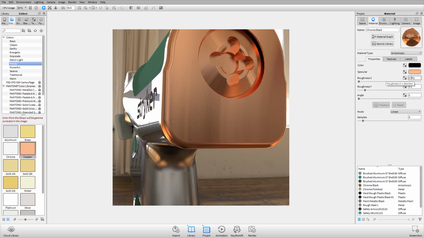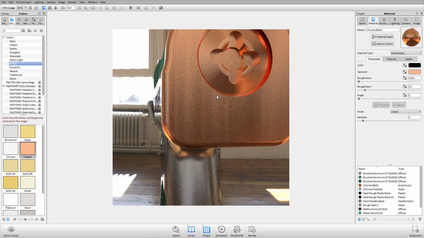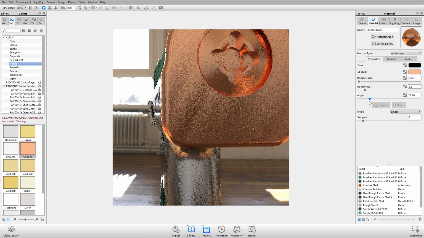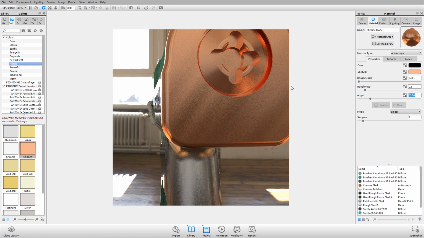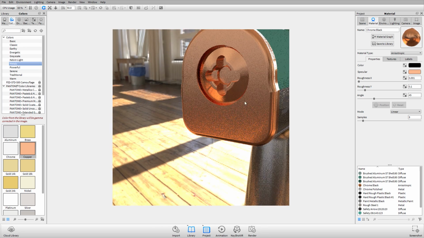But the takeaway here is to set these two at different values, and generally a big difference between the two. So I have 0.1 for the Y, and then I have 0.001 for the X. There's a big difference between those two, and that's what's going to give me those nice sharp reflections in one direction. I can also tweak the angle on this material. So let's say for whatever reason that was brushed at a 45 degree, well then now my reflections are going to be angled as well. So you do have a little bit of control over that.